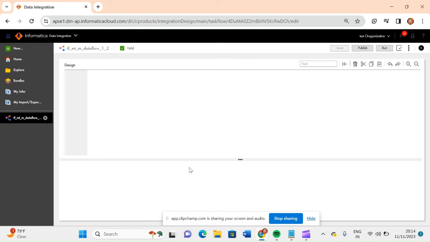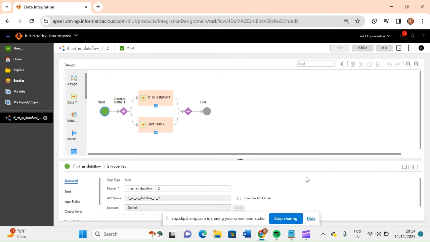I hope it gets loaded. So this is our task flow. What I will do is go and just run this. It is running right now. I will go to my jobs.